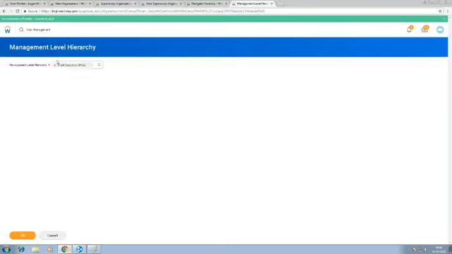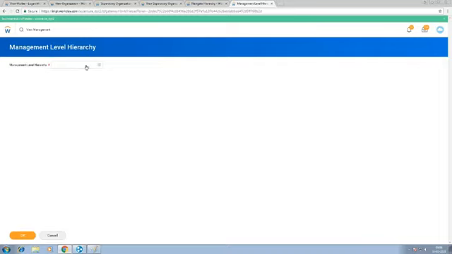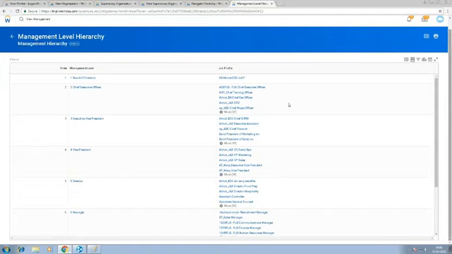Okay. In the same way, if you want to see another management level, let's say management hierarchy, director level. There are no people who are reporting to the director. So let us choose this. Okay, so this is how you go. This is your management level hierarchy.